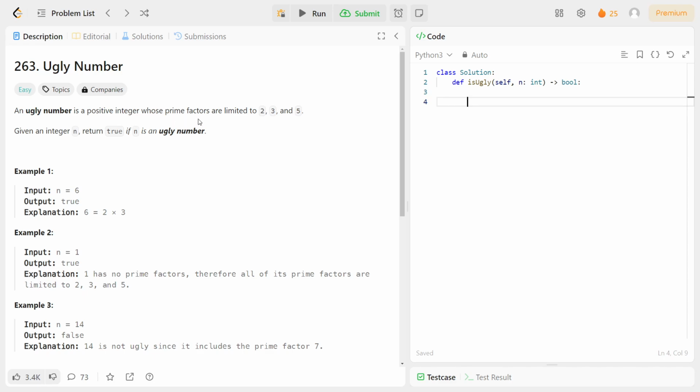How am I going to do it? So for prime in 2, 3, and 5, what do we do? While n modulo 2 is equal to 0, we will divide n by 2.